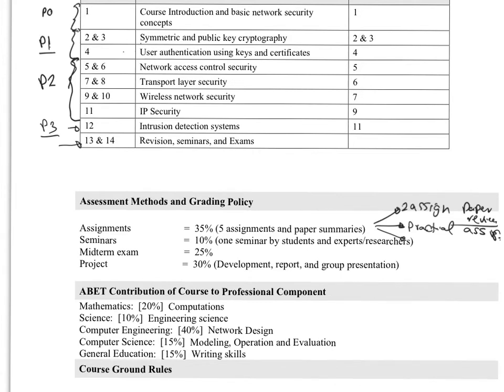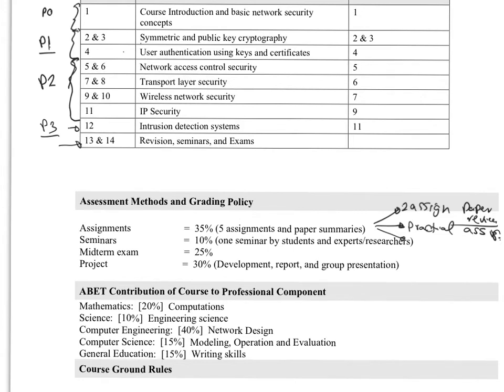The project is very significant. As you can see, the project component is even higher than the midterm. The project is of course related to the scope of the course, and it's already posted on Blackboard. If some of you have tried to access the Blackboard, it's already added as an assignment. So in 2 weeks from now, you need to write one single page about the project topic that you plan to embark on, and what are the objectives and the deliverables of this project. What do you expect to achieve at the end?